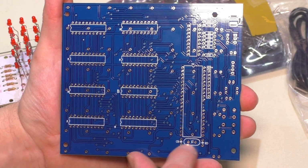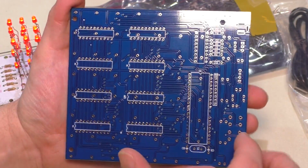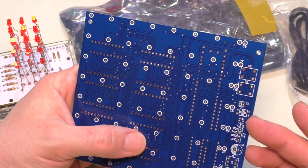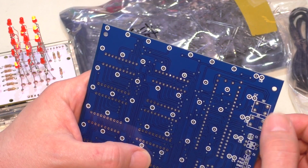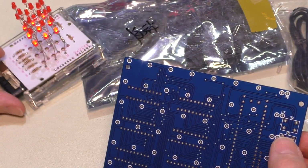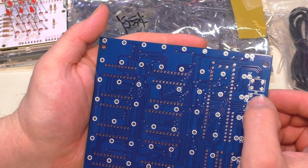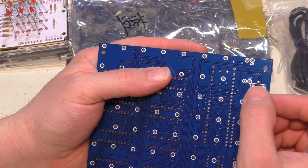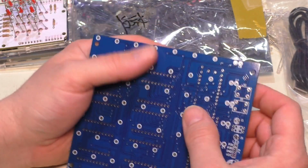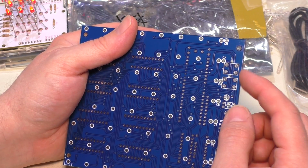There's a little crystal down here and the required capacitors to make that work. On the other side of the board, you have a DC jack, a switch, a couple capacitors, a couple resistors, a power LED. There are actually 2 spots here for buttons, and on an Arduino normally you have a reset button, which is unfortunately under the shield. You can't really access it. They don't give you these buttons. Definitely one's reset. The other one may be to go between the different patterns. I'm not sure. I haven't really played with it, obviously, because it's not even put together yet. But I haven't found anybody who actually put those in here to get this to do anything.